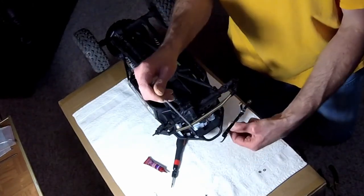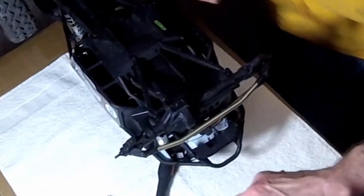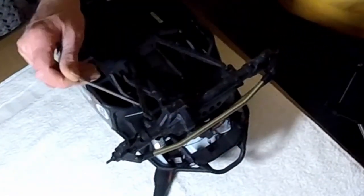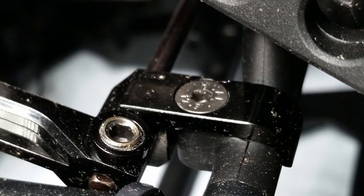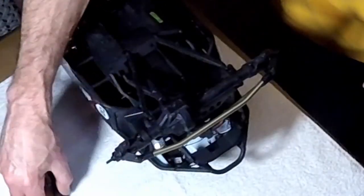You can see that these parts have kind of a downward curvature if you're holding it like this, and they go right in like so. These holes line up with these holes. These are plastic, not going to need any Loctite for that. The screws themselves will thread the plastic. You just gently put it in there. Of course, you don't really crank on it.